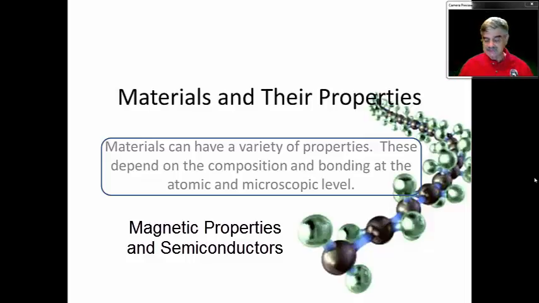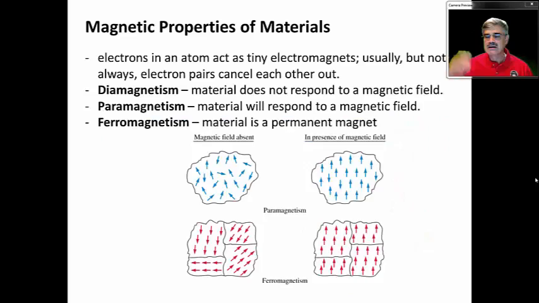and diodes, transistors, and some applications. Magnetic properties of materials. Now, I'm sure you've played with magnets and you've taken the refrigerator magnet and you try to see if it sticks to various different things, and through your experience you know that it does not stick to wood, it does not stick to your clothing or plastics. The magnet will only stick to certain types of metal. So you've experimentally determined that there are different categories of matter differing in their magnetic properties.